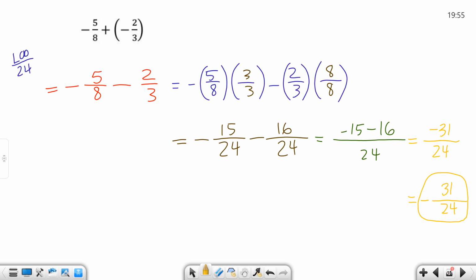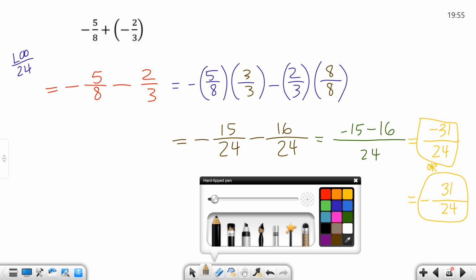I'm not going to count off for something that's right, unless I tell you to do a specific thing and you don't follow directions. But here, that negative sign can stay in the numerator, but many times we bring it out in front of the fraction. I wanted to point out those are the same thing. This answer or that answer there is the same thing, one or the other. Let me fix that, because that's pretty bad. So those are the same thing. I just typically bring that negative out front when it's a single term over a single term.